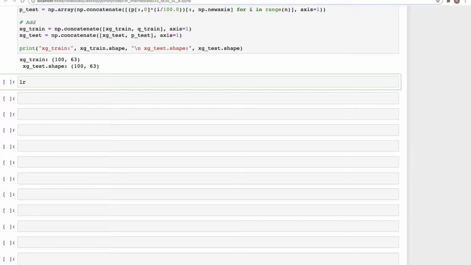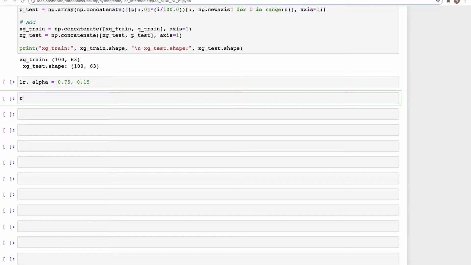So we have LR ratio and alpha value. LR ratio we will first set to 0.75, and alpha value we will set to 0.15. With that in place, we can now create the fit and train. We'll create a variable regg, and g is for grouping, and that's the variable linear_model.ElasticNet.